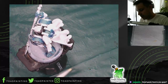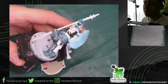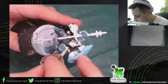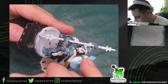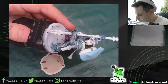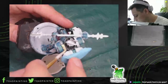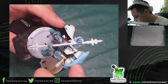The blue tack is so the backpacks don't rip off all the primer, which is one of my sticking points because I keep touching them. Okay. Let me get my water in a nice position. I'm just doing a little base coat, and I'm going to start shading it and see how it works. I'm going to go for a nice red copper. Let's see what turns out.